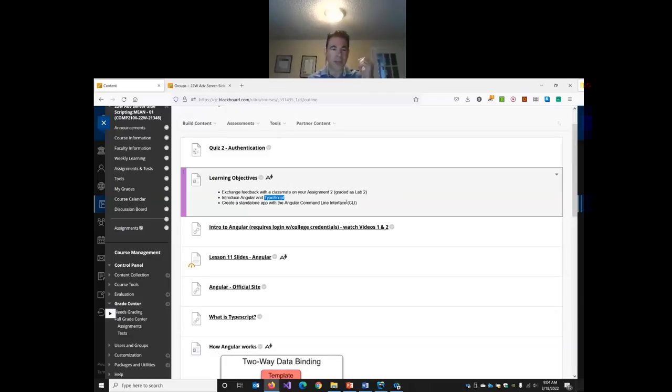So we've got the MEAN stack: Mongo, Express, Angular, Node. We've really worked with those other three. So today we're just going to deal with Angular. We'll use the CLI to build a simple app. And then over the next 2 weeks, we'll look at integrating an Angular front end with our Node, Express, MongoDB backend.